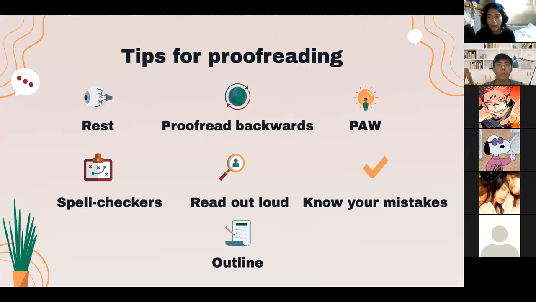Another thing that you could try is to know your mistakes. After a few assignments, after a few attempts at writing essays, you will start to realize that there's some kind of mistake in the paper that you have repeated a lot, right? When you're aware of the mistake you usually repeat, it's helpful to take note of them, and then apply them to future assignments to prevent yourself from making those mistakes again.